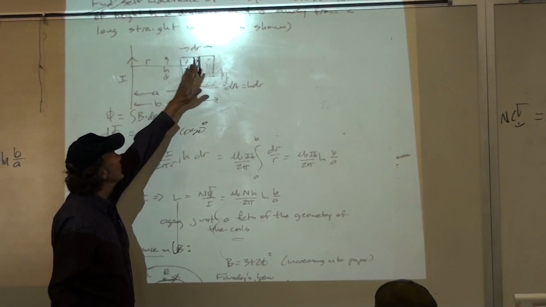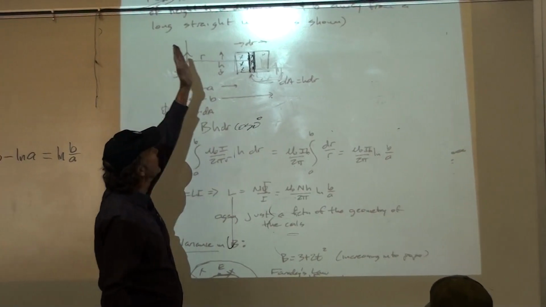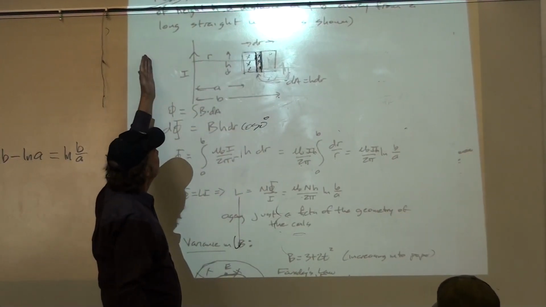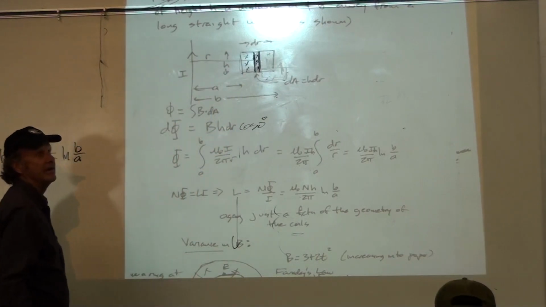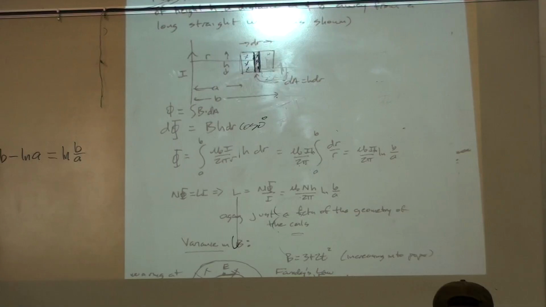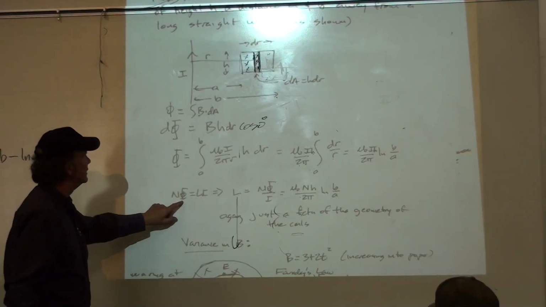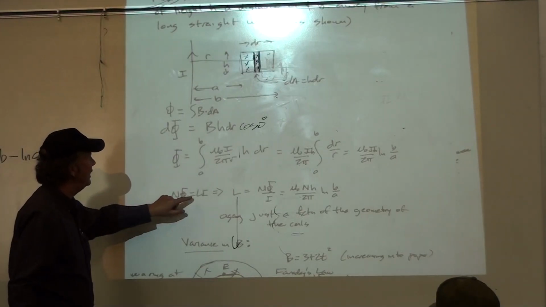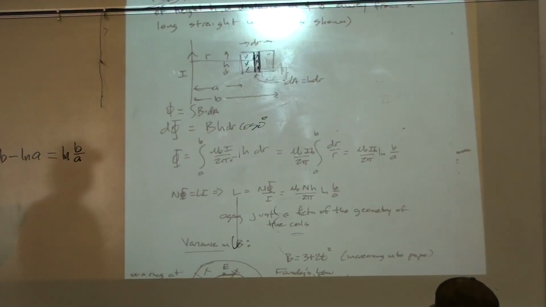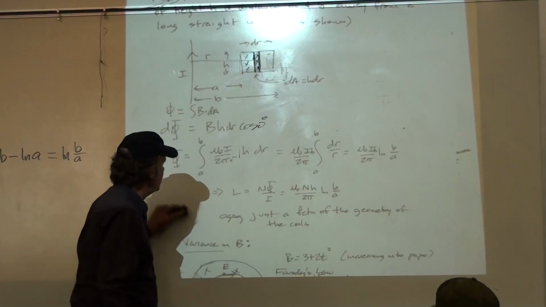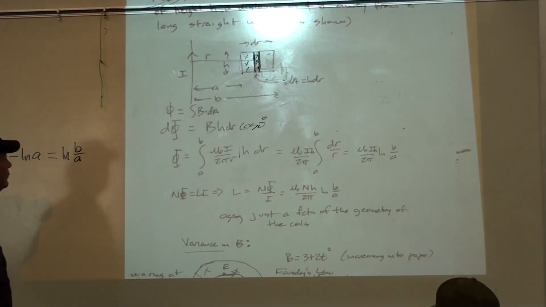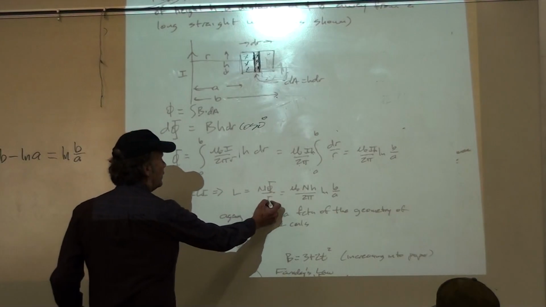Once we have that, then we can multiply, because this is just one term. We have N terms. So this could be actually a toroidal thing that goes around like this, where it has N turns, but all the geometry would be the same for every single one of those areas with respect to a radial magnetic field. So just very simply, we can take whatever that flux is and multiply it by N, set that equal to Li. So that's it. To get the self-inductance, what we need then is the flux, the number of turns, and then we just divide both sides through by the current.